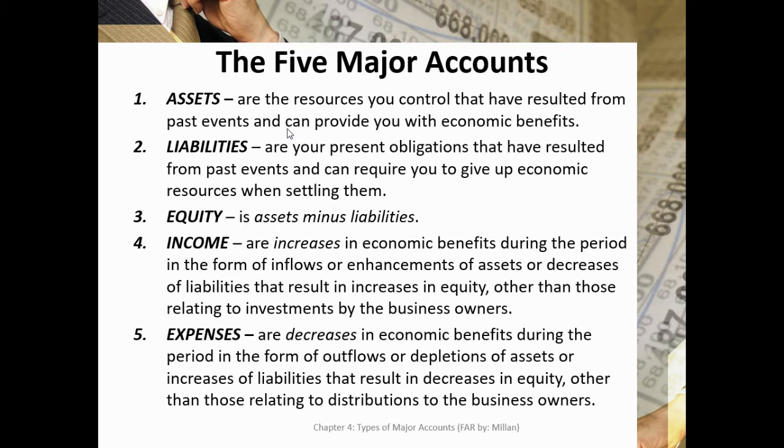Liabilities are your present obligations that have resulted from past events and can require you to give up resources when settling them. Ito yung mga utang. Equity is assets minus liabilities. Income are increases in economic benefits during the period in the form of inflows or enhancements of assets or decreases of liabilities that result in increases in equity other than those relating to investments by the business owners. Yun yung income.